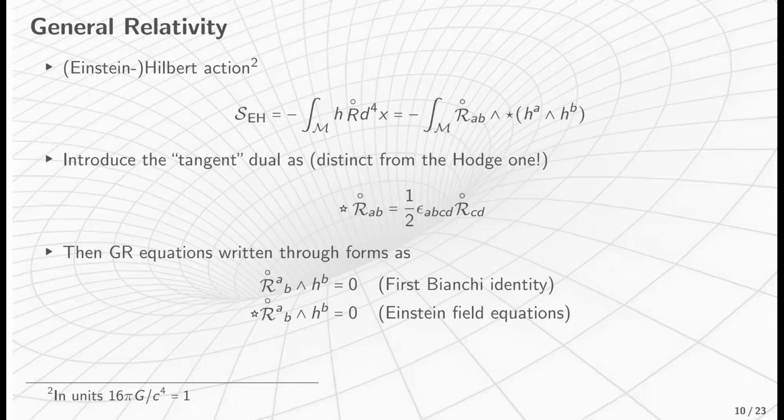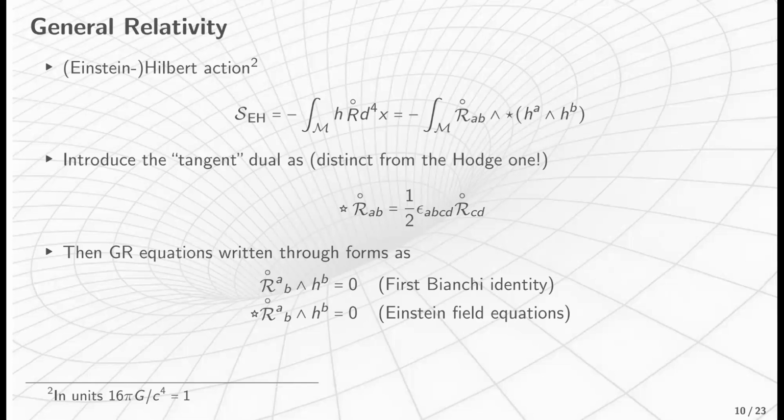And if you want to make it look more like Yang-Mills theory, you can do what people call tangent dual, and you must be very careful. This is not a Hodge dual, but you do something what people call tangent Hodge dual or tangent space dual, which just means that you have something which looks like a star operator, so some epsilons, but they are not acting on these mu indices of the form indices of these two forms, but they are acting rather on these tangent space indices, so it's slightly different. But if you do this, then the GR equations you can write in a language of forms in such a way that you will have this first Bianchi identity, and then the Einstein field equations can be written like this.